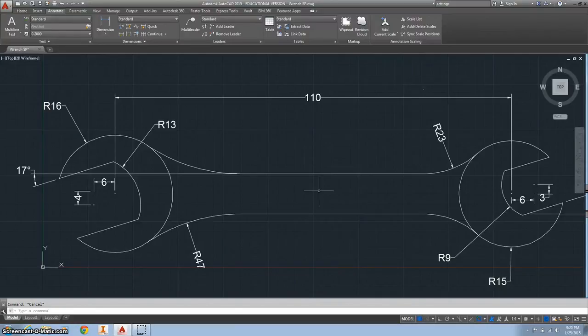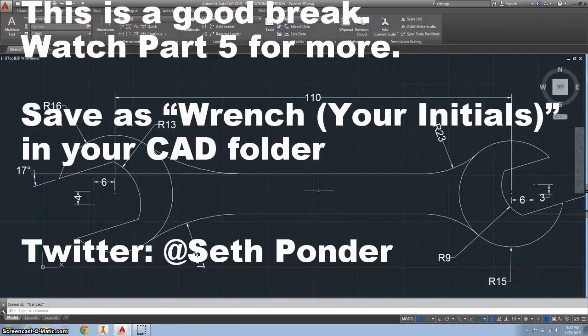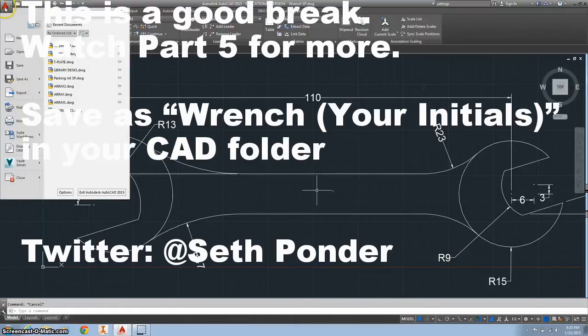Alright, so I think we've got everything dimensioned. This is as good a time as any to save your work.